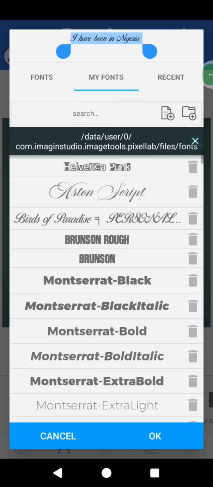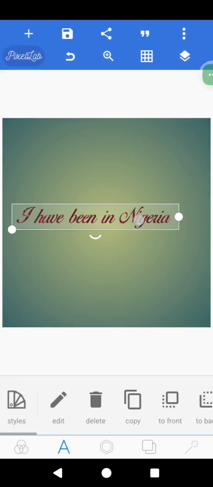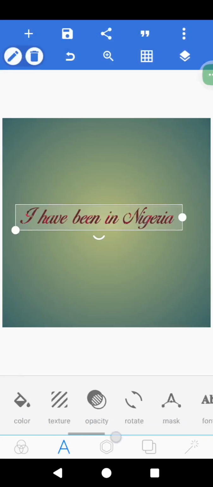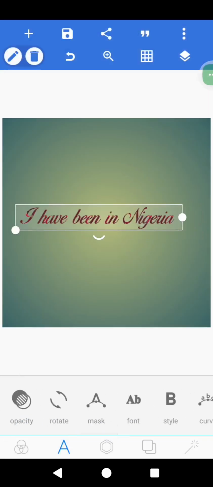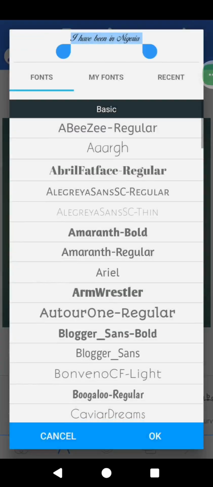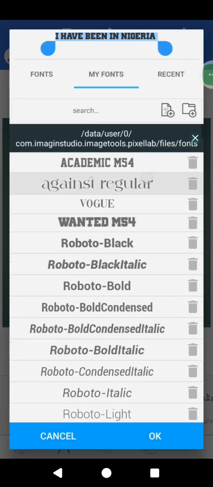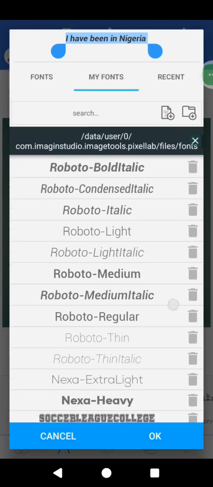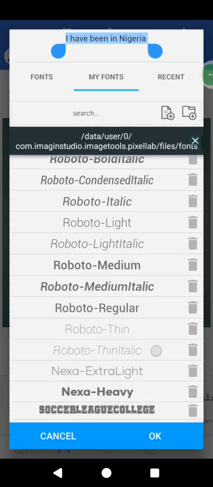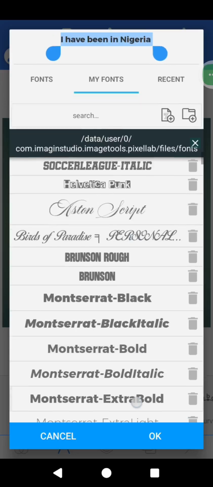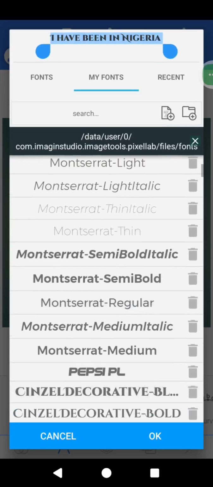If you want it stylish, you can see the pattern. You can see it has been changed. You can see the write-up has been changed. You come to the font here.